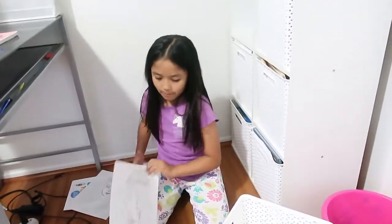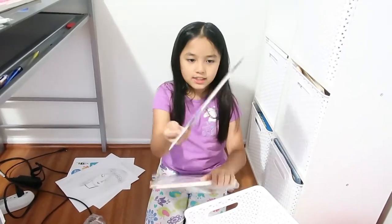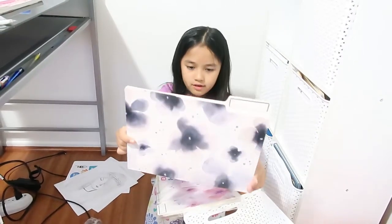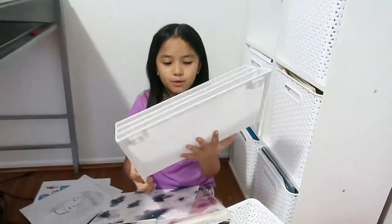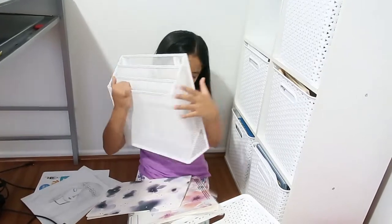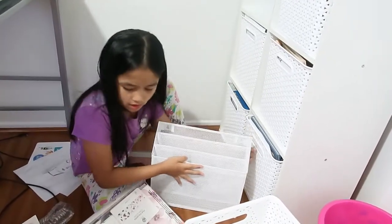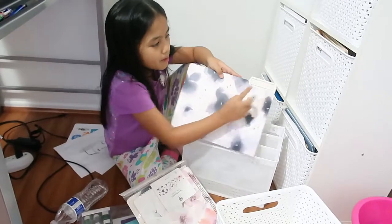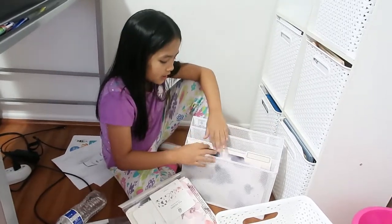Okay, now we're gonna put the materials that my mama gave me money to buy. So basically, we're now gonna grab one of each from the folder from One Design. We're first gonna get this blue one right here. And we're gonna get the thing that we bought. It's really heavy. We're supposed to hang it, but we might not hang it in the video. I don't know. Okay, let's fix our stuff. There, more spacious. Then we're gonna put it right here. We might stick a label, or we're just gonna write a label right here. This is where you put it there.